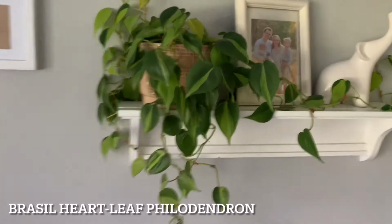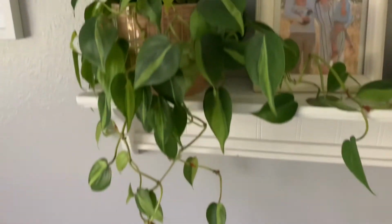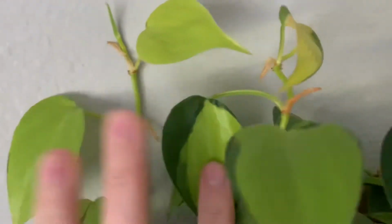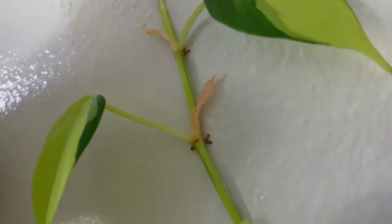Next, I have this guy right here. He is growing like a weed, which is great. He's actually starting to grow up the wall. And if you guys can see here, there are actually little aerial roots that have developed and are kind of hooking on to the wall, which I think is pretty cool. And it's happening over here as well. And you can kind of see how these aerial roots have come and just started naturally climbing onto my wall.